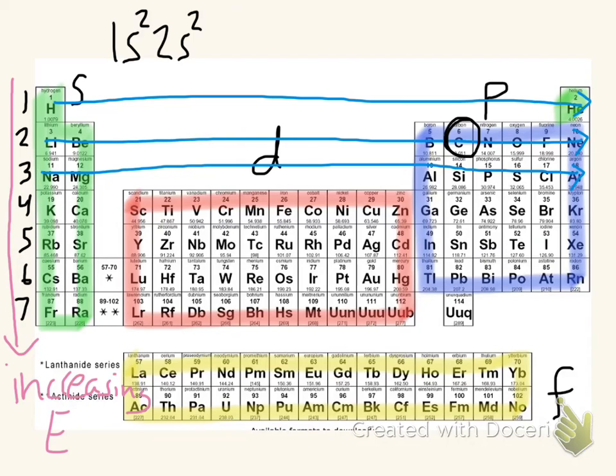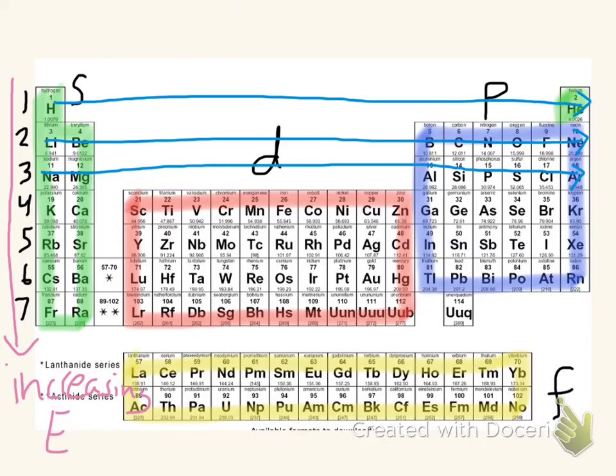Now I'm still reading my book across. With this dotted line, I'm showing you where my eyes are going. I read it across the table because I've finished my first 2 S blocks. Now I go over here into the P block. I'm still in row 2, so I'm still going to put a 2 here. But this time I'm going to put a P, because now I've traveled into the P block territory. Carbon is the second element in, so I'm going to put a 2 here in the superscript. 1s2, 2s2, 2p2. I'm now finished.